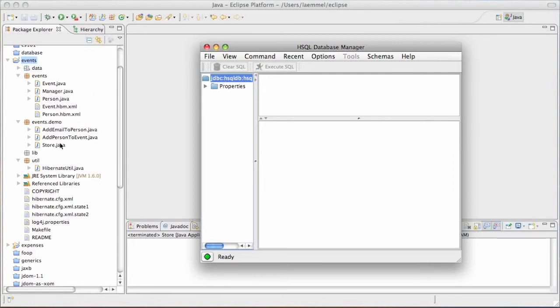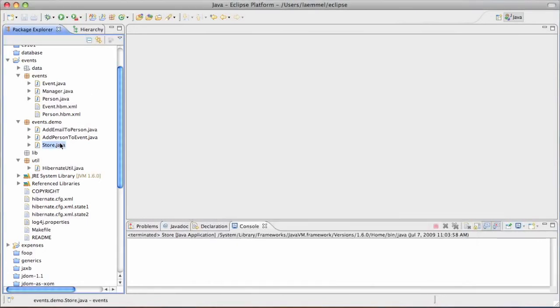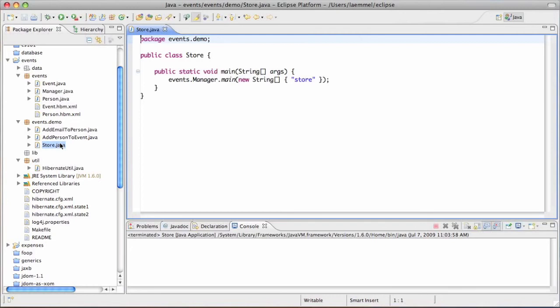So we will now run the first action against the database. This is a store action. It essentially inserts an event.